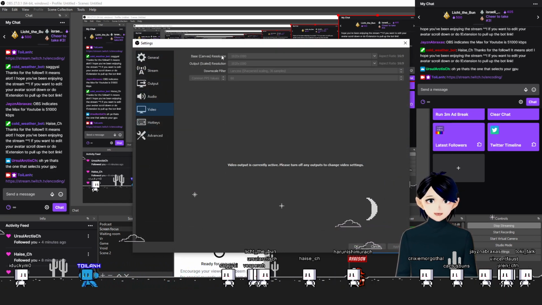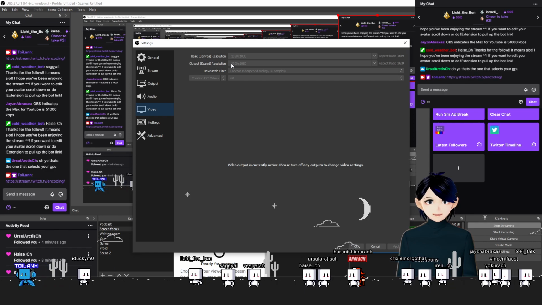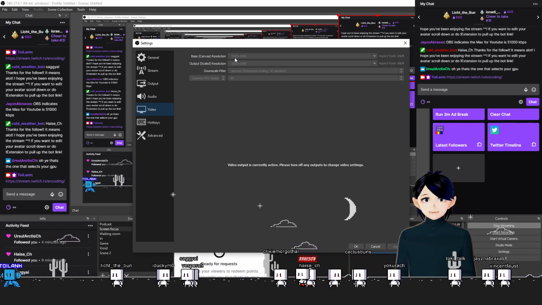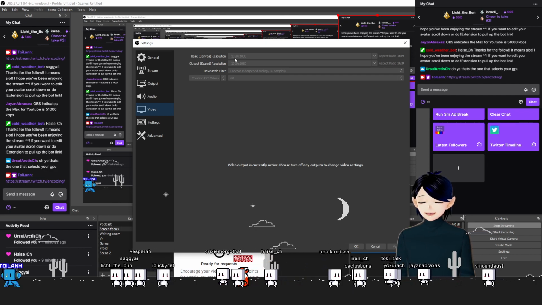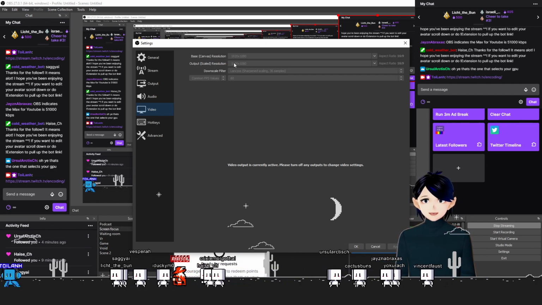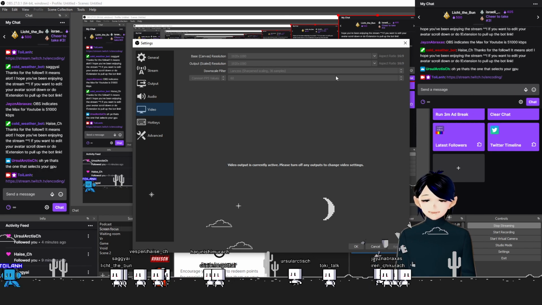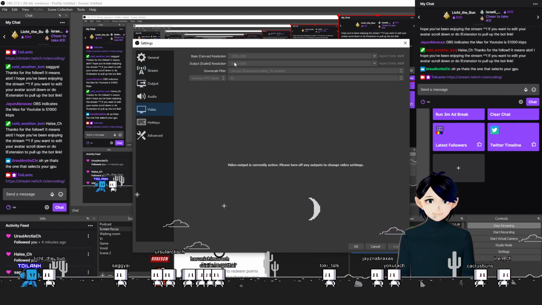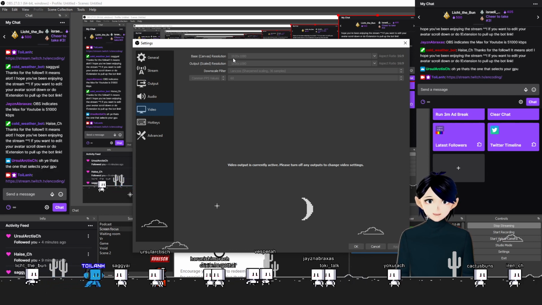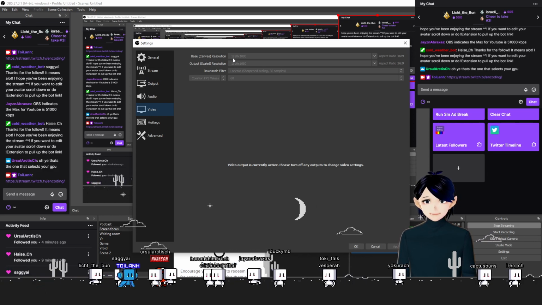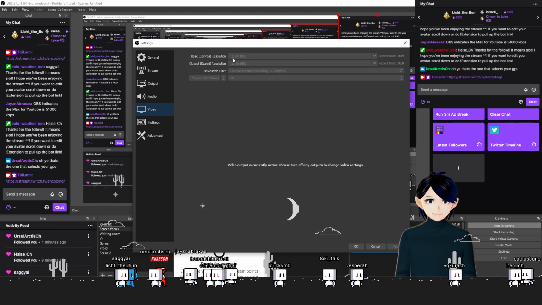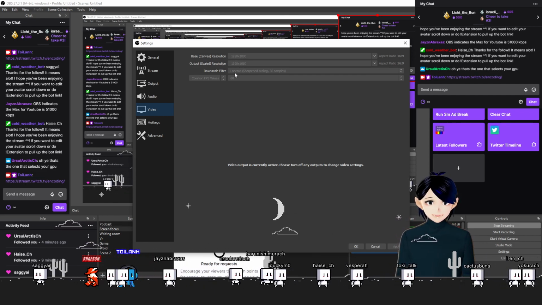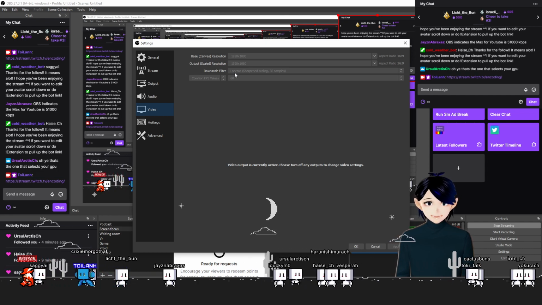Normally you wouldn't want to move your base resolution. You would want to change your output resolution. But if you really want that last bit of performance, you might want to lower this. I suggest just keeping it default and maybe lowering the output if you want a bit extra quality. But if you really need that performance because your computer's processing too many things, then lower this too. But you want to normally keep them about the same, or at least that's what I would suggest.